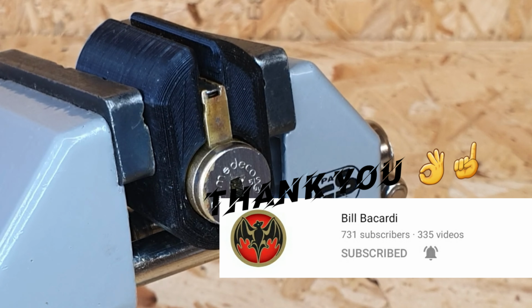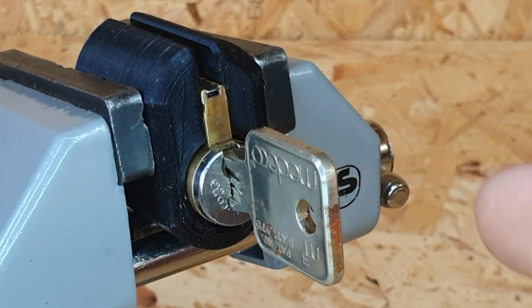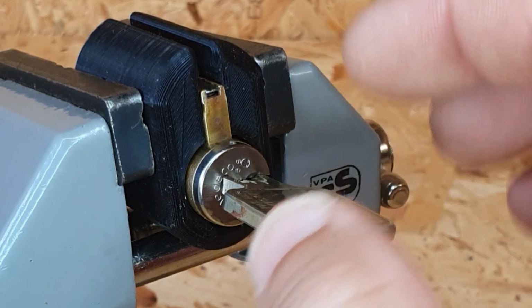Right, the Medeco is in the vise. So what I'm going to do now is just show you that it all works. I'll turn this 360 degrees, and then on this spin here, when it's now vertical, you hear the sidebar cut in. And if I go the opposite way, you'll hear it in a second. That's it.